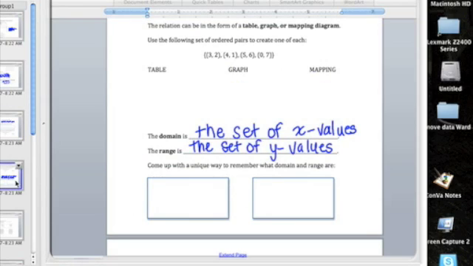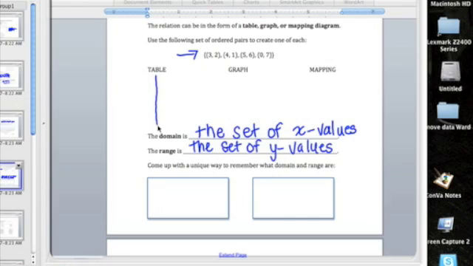So now let's take that idea of a set of ordered pairs and show how you can represent it in multiple ways. It's a big thing in Unit 2, Chapter 4, is using multiple representations of data. So we have some ordered pairs here, and we're going to write them as a table, as a graph, and as a mapping. The students are familiar with table and graph. That's pretty easy. Mapping is a new topic.